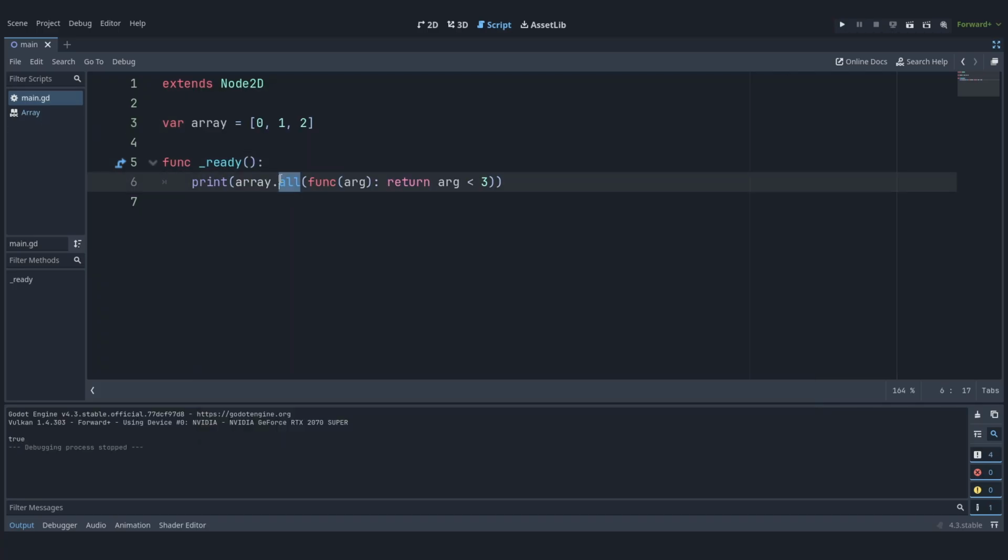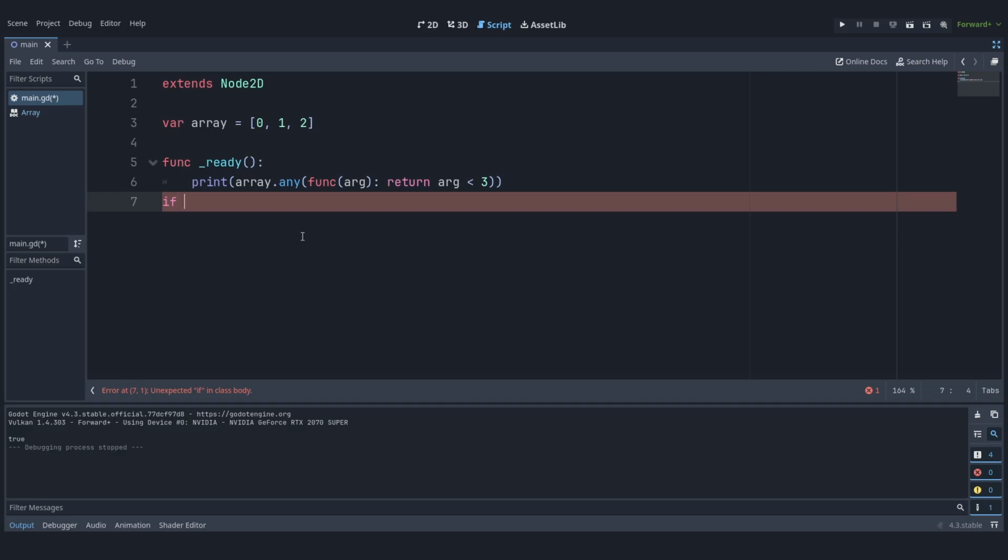The second one is any. It works almost the same way as all, but imagine it's a big if over all the elements of the array being checked. So all would be an and, like element 1 and element 2 and element 3, and so on.